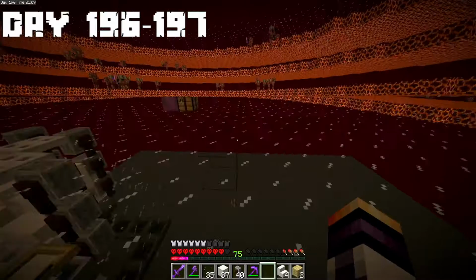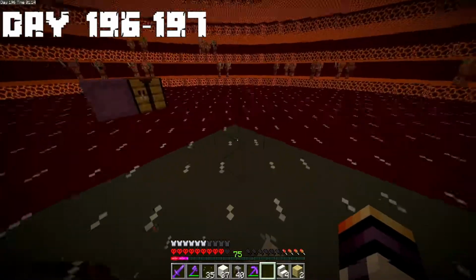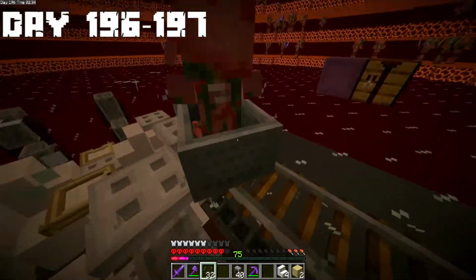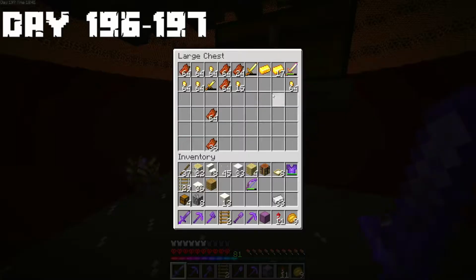I make a big part of the AFK point and now I need a zombified piglin here. I name the zombified piglin Zeno and after that I transport it to the AFK point. I make the walls and now the farm works perfectly. And I got a lot of gold.